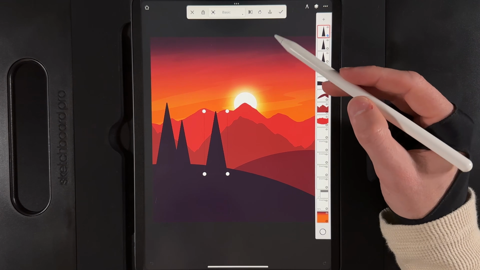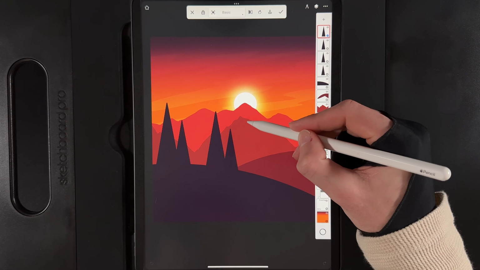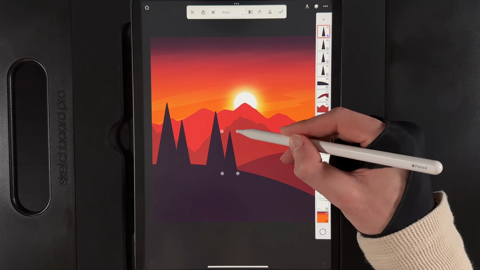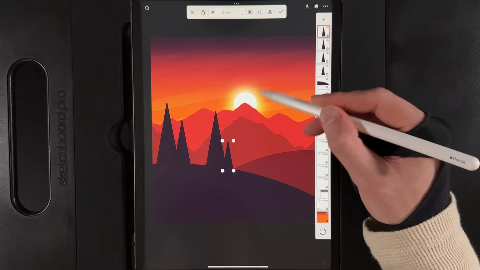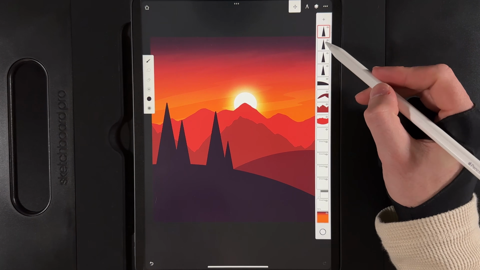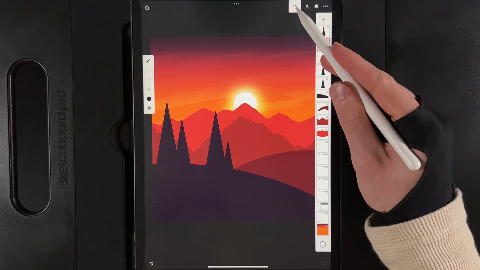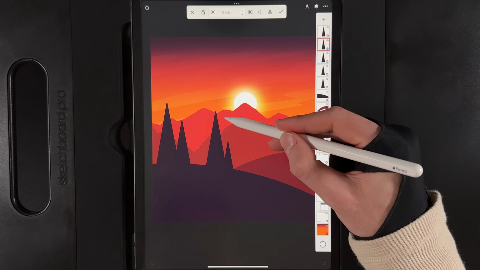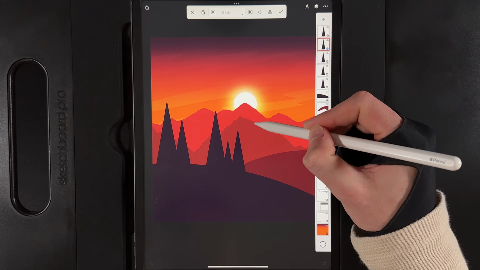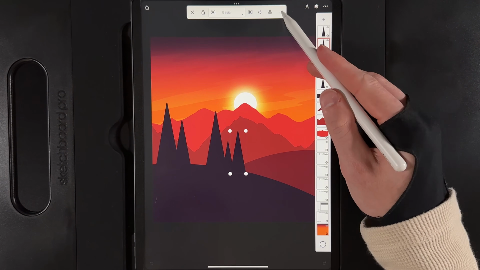Grab my basic transformation, scale it down in size and move it down into here. I'm going to create a nice smaller one. Hit the tick when I'm done. I'm going to duplicate the one just beside it. Grab our basic transformation and just scale this down. And we'll make another one here. And then hit the tick when you're done.